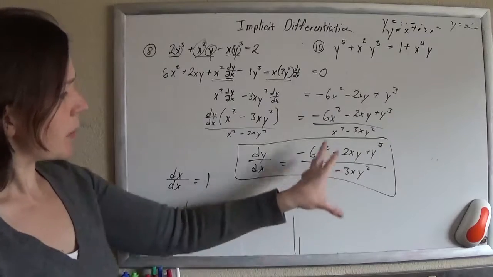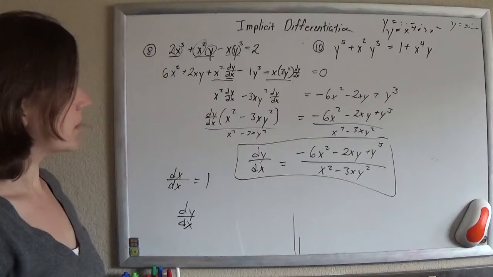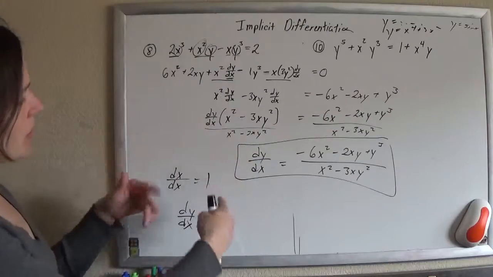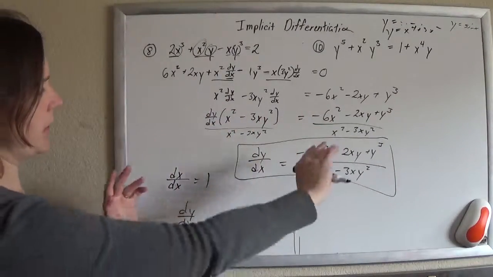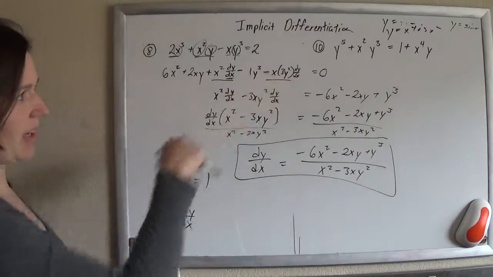Kind of a little disappointing, right, that you've got all the y's and stuff in there, but it's what we can do. And that is that. And then eventually as you do them, you'll be able to swing this part around faster. You'll be able to manipulate it a little bit quicker, but that's the process. All right, and I'll do it again in the next video.